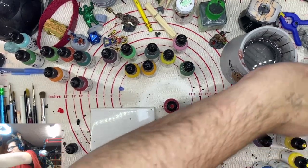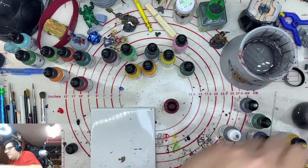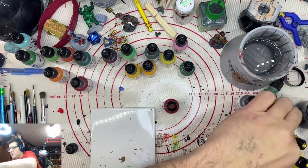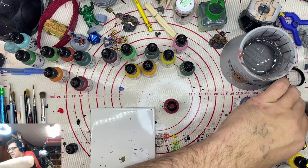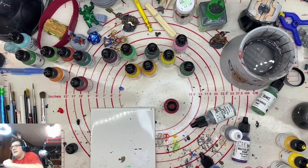All right, where's my needle? Nothing like a modern day clog to make your day. I know. Gotta get to my needle over here. Come on. All right. Let's see here.